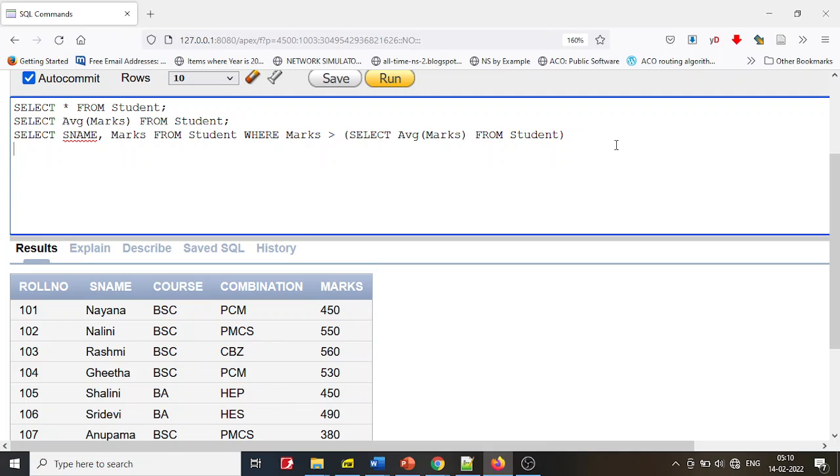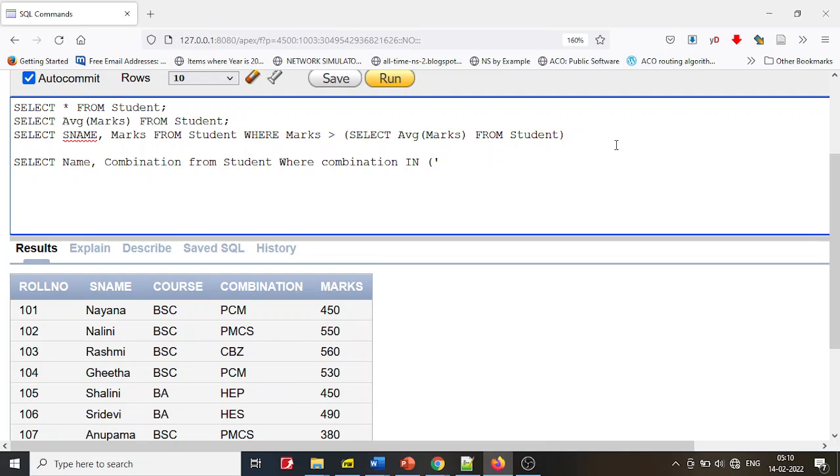To get whether the students are there in this one or not, you can say select the names of the students. Let me say name, and just for your information I will also say combination from student where combination in, I'm going to use the operator in with these values.